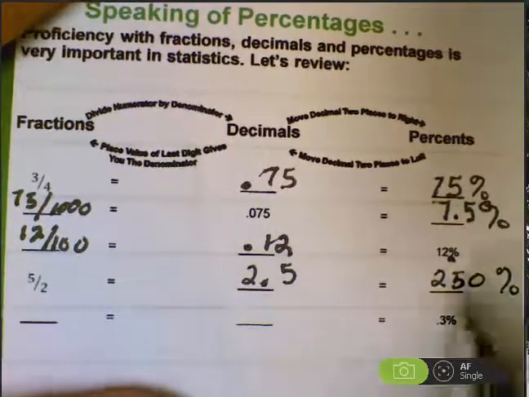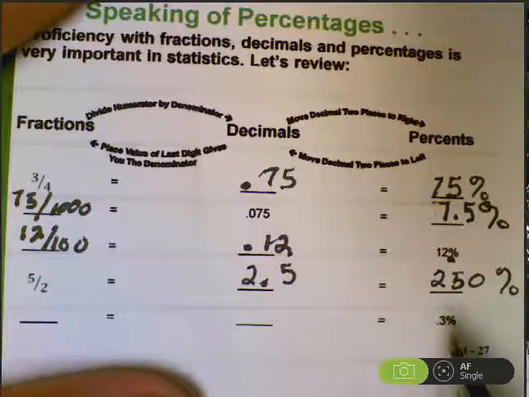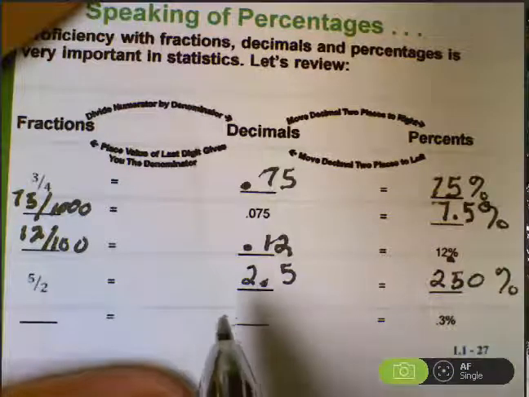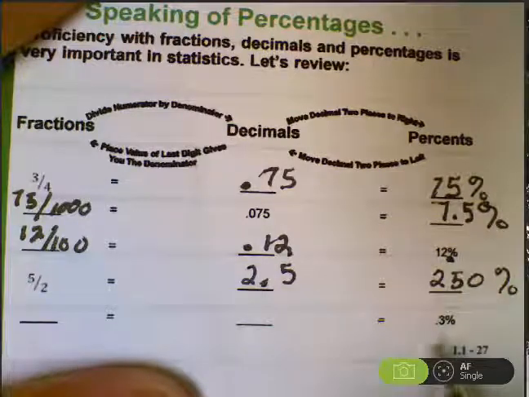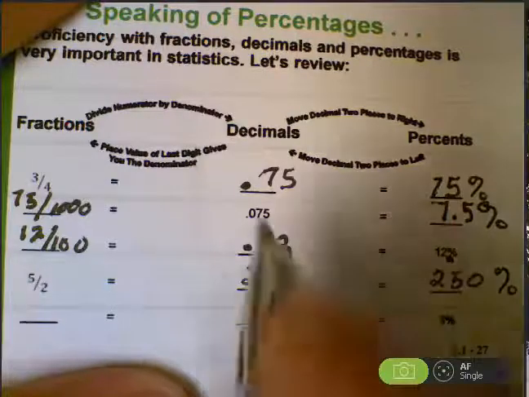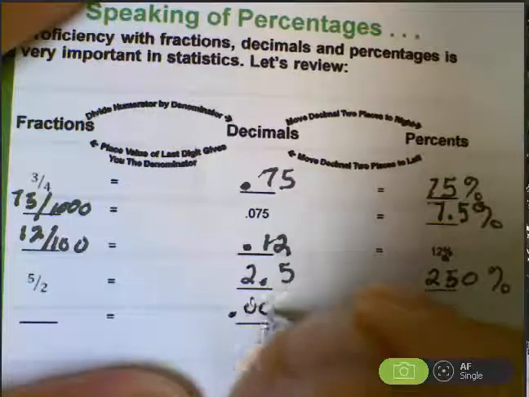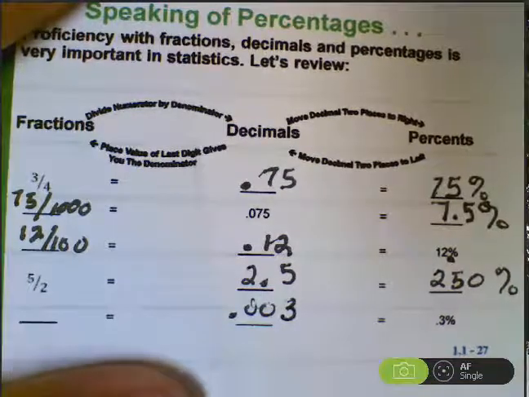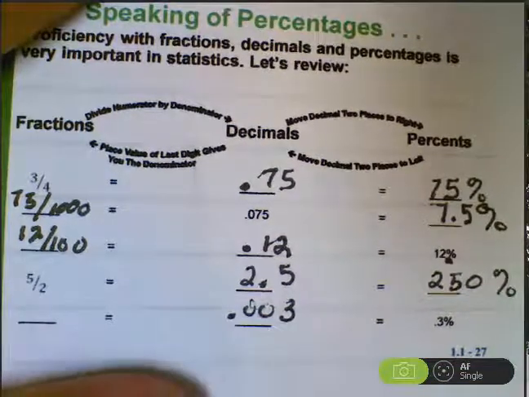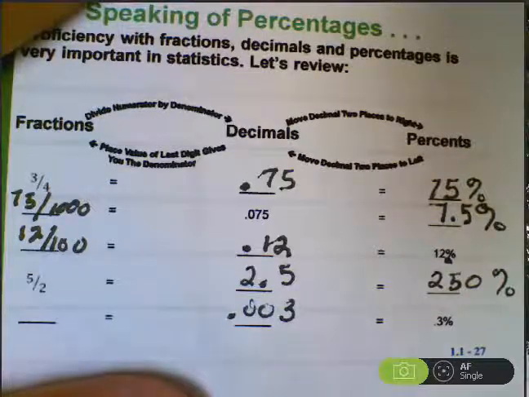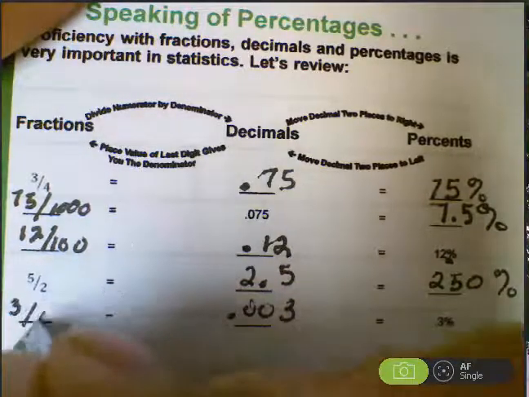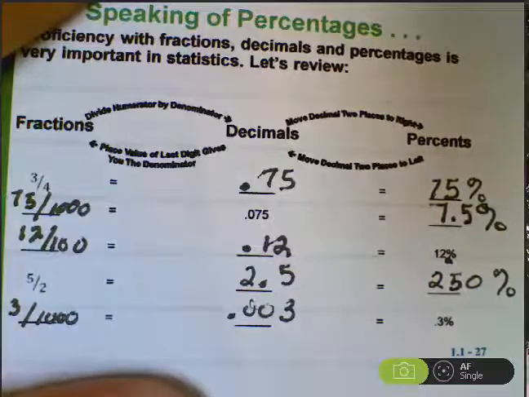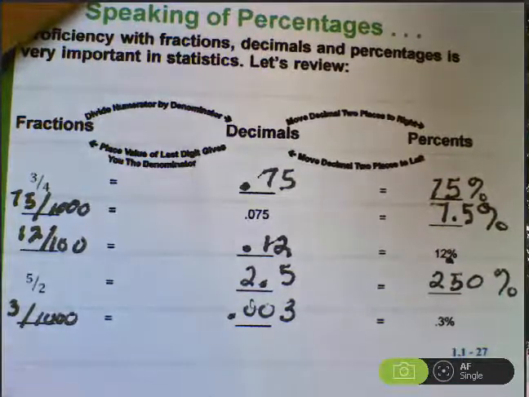And then last example on this page, 0.3%. I'm changing a percent to a decimal, so I need to move the decimal 2 places to the left. If I move that decimal 2 places to the left, I'd have to add 2 zeros. 0.3% equals 0.003 as a decimal, and then as a fraction, that 3 is in the thousandths place, so 3 out of 1,000 would be the fractional equivalent.